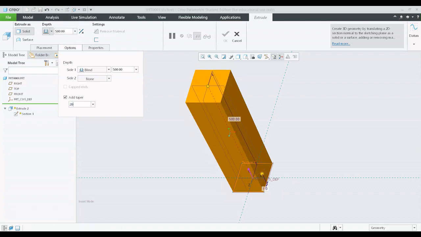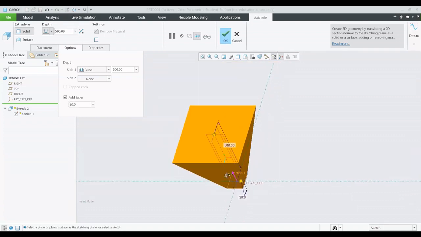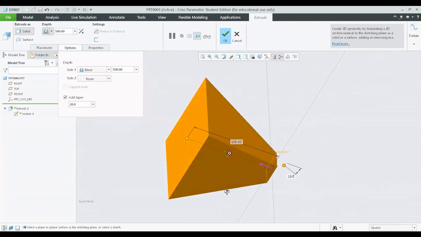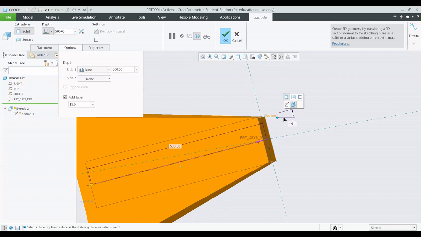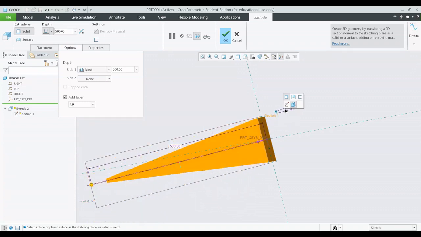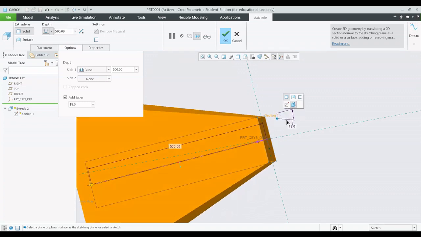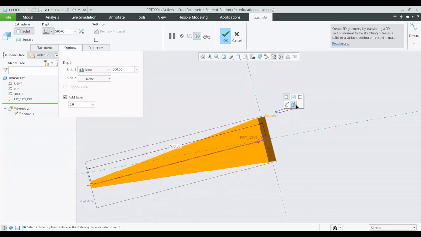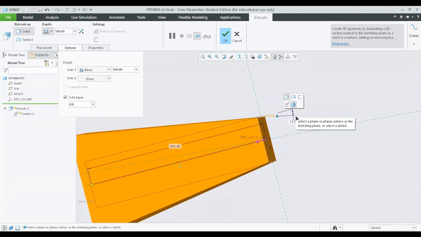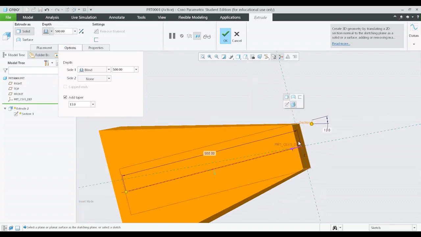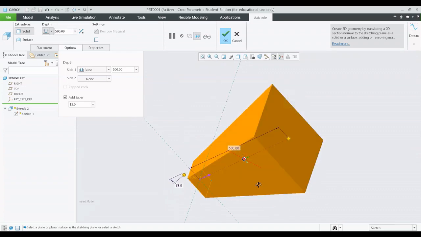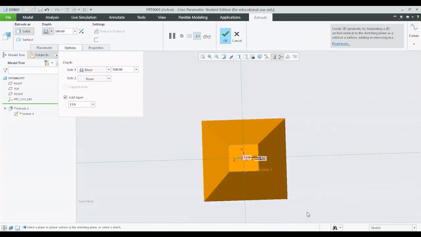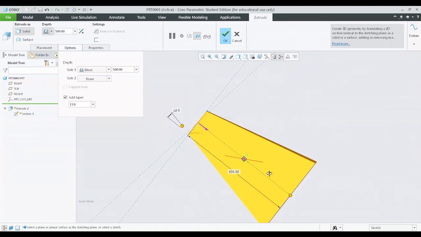You can see the angle over here. This is 20 degrees right now. If you want, you can just vary the angle either inside or backside, outside. So this is adding material and this is removing material. So the extrude command is useful for adding or removing materials. And you can see the taperness it is getting, which is created on all the sides, on all the surfaces.